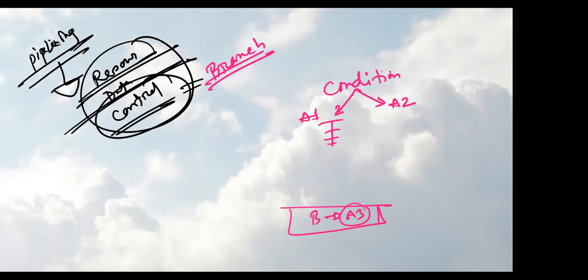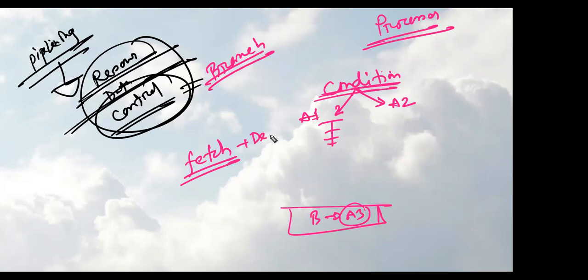Okay, very intuitive one. That means your processor is very strong, very powerful. It could execute a lot of instructions at a time. And for that reason, you are introducing pipelining. So when you are getting this type of condition, this type of branching, and you are fetching the instruction and performing the decoding, still you are not ensured which path you will follow, either A1 or A2.